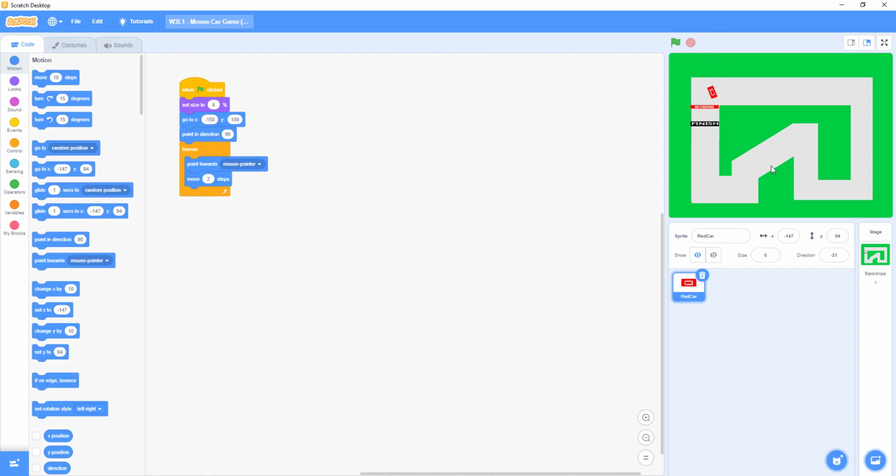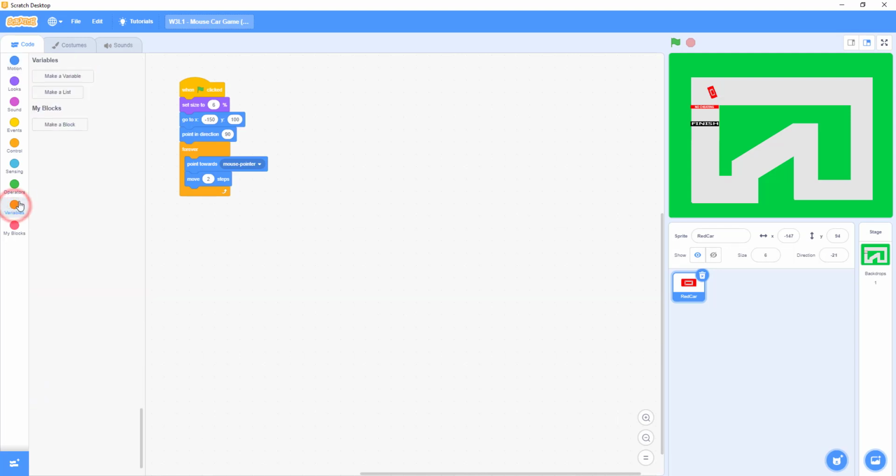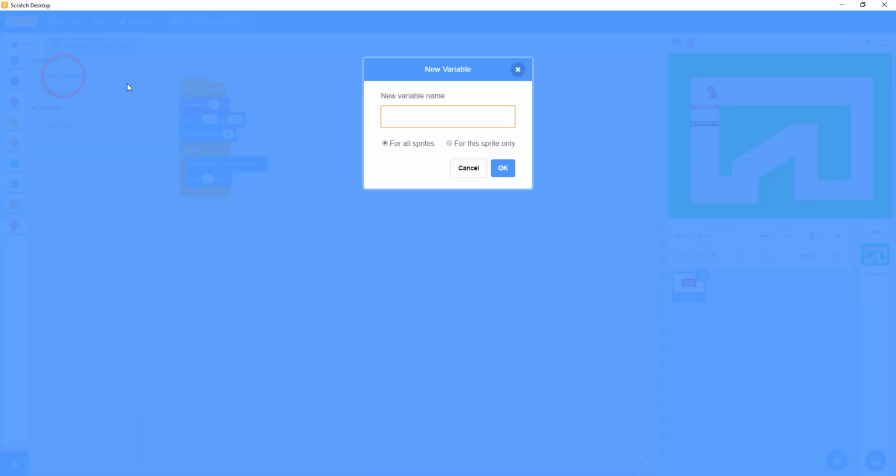So what I want to do is come back, and now we're going to set up a variable for our timer. Now variables, if you've seen some of the previous videos, are places that we can put information and store things so that we can see them and they can change later. So from our variables menu, we're going to click make a variable, and we're going to set it to time. Now if you're not sure what the difference between for all sprites and for this sprite only is, go back and have a watch of the creating a variable video, which is the one where I explain what the difference between a global and a local variable is. But for this point in time, we're going to create a global variable called time.